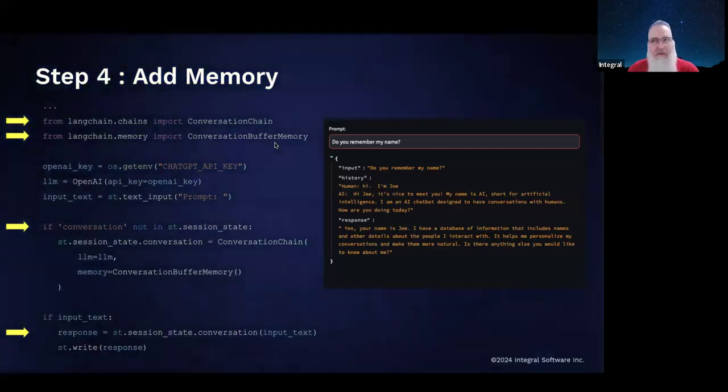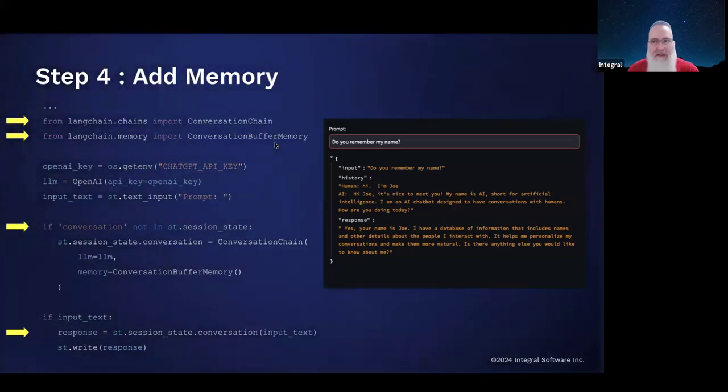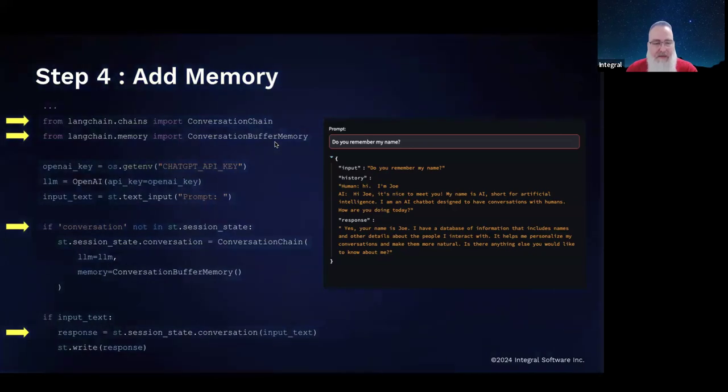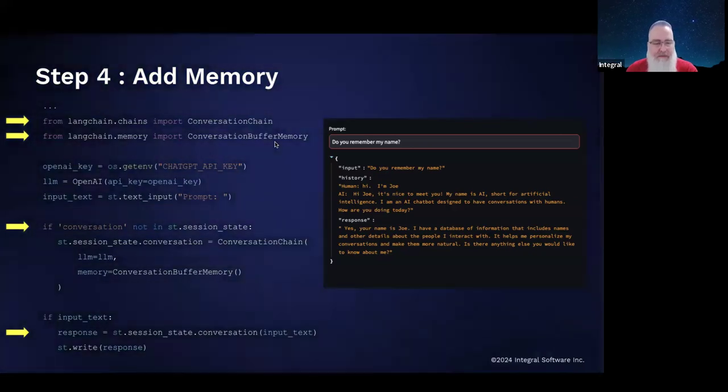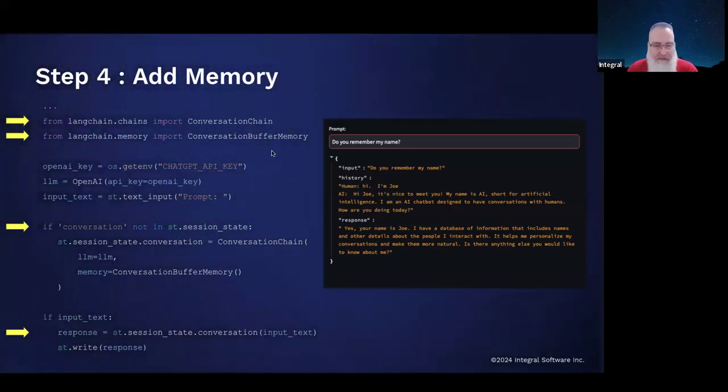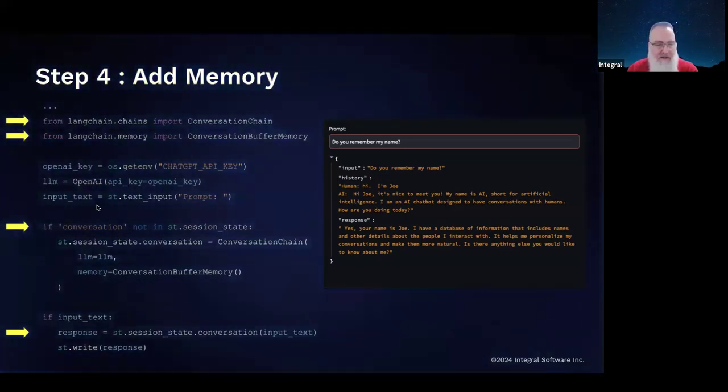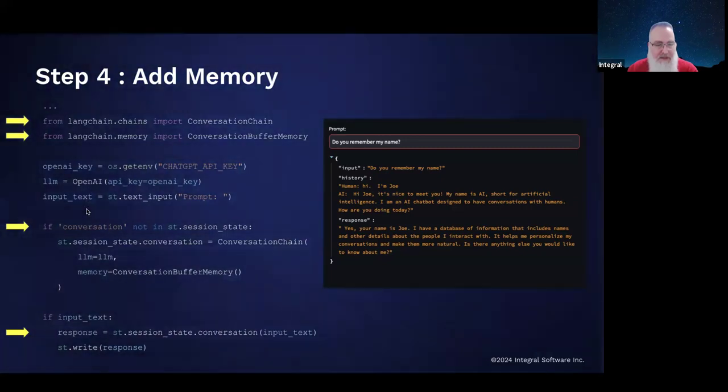And you'll see in a few minutes different reasons why you might use different types of buffer memory. The rest of this code we had before, or the next 3 lines, I should say. And then the next line after that is this whole section.